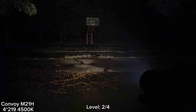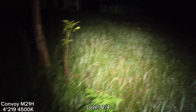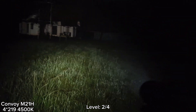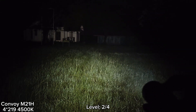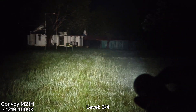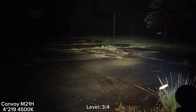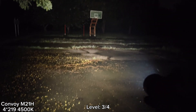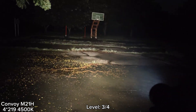It's still fine for me — I have no problem with this hotspot, and that's because of the four LEDs. Level two has really good tint. At about 25 to 30 meters, level two reaches this house clearly. Level three is very good — a very good beam, quite flooding. I think this kind of beam is very good for walking around the forest, trekking, hiking, and similar activities.